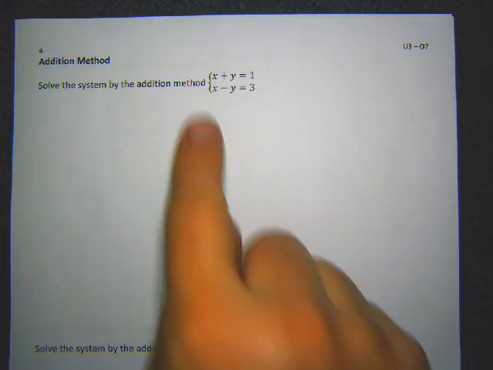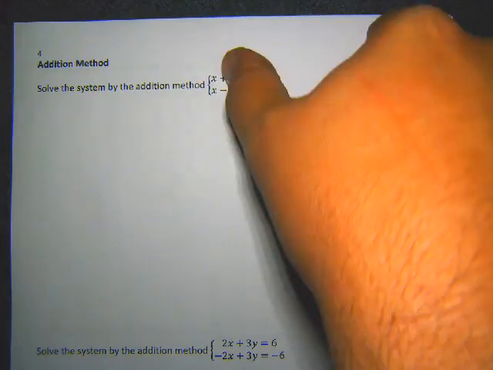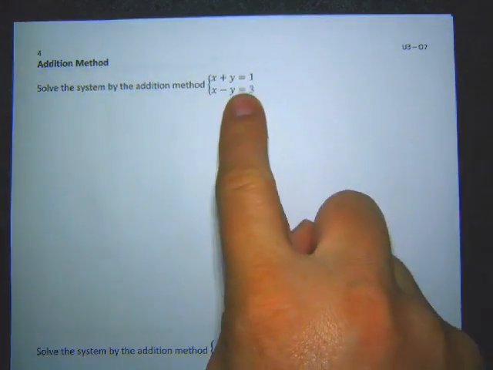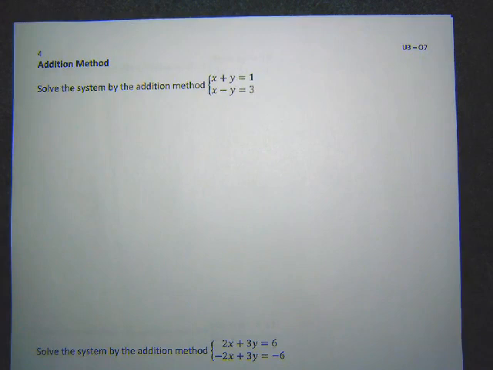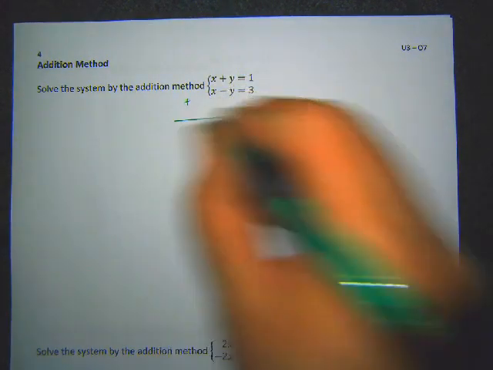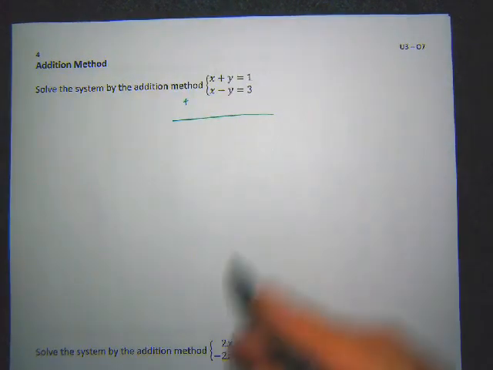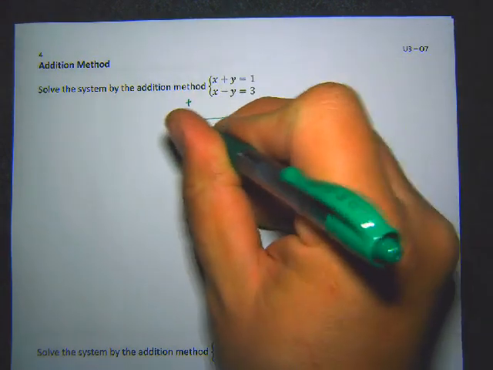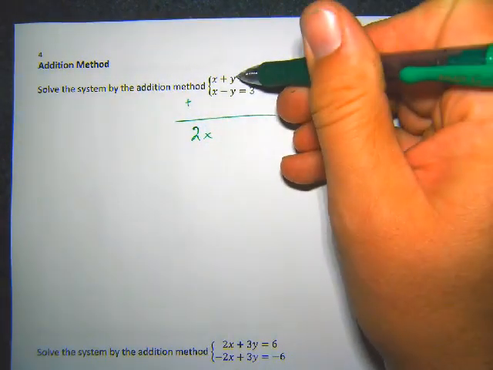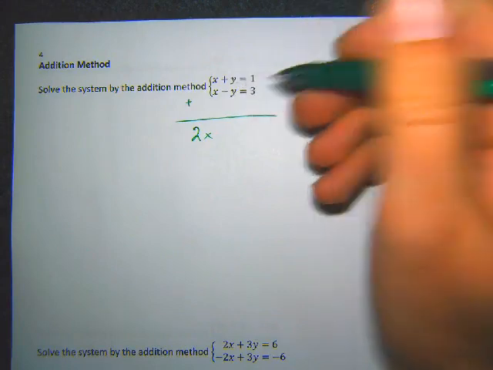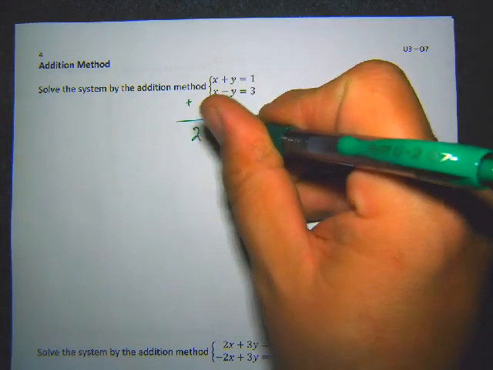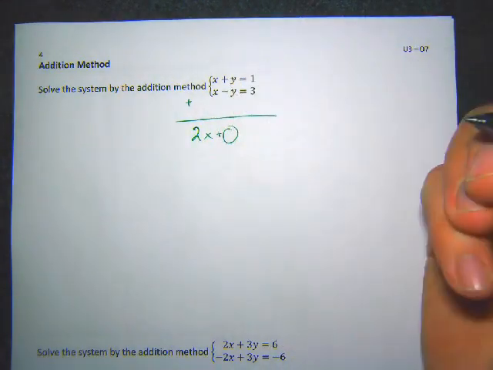The addition method, we're going to line them all up. So we're going to line the x's up, the y's up, the numbers up, even the equal sign. All that stuff is lined up. And then we're just going to treat it like grade school addition. We're just going to add the columns up. So we take x plus x, we get 2x. y plus negative y, you can see those ones cancel. We just get a nothing there, plus 0, because positive y, negative y, they're opposites.